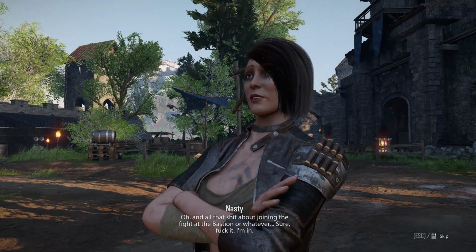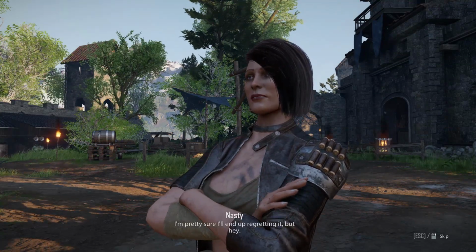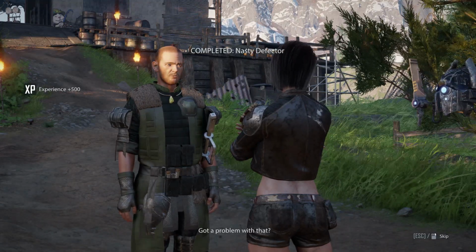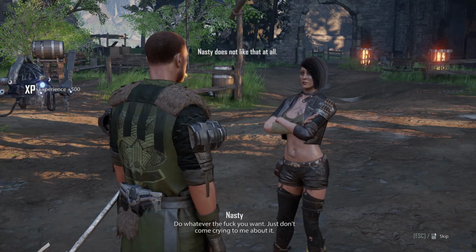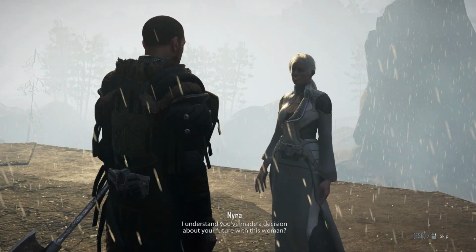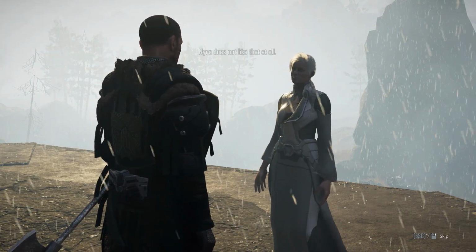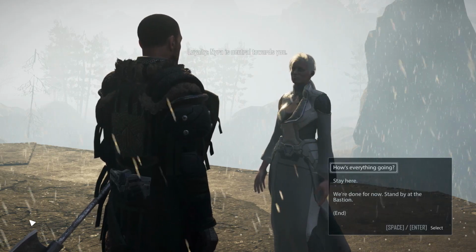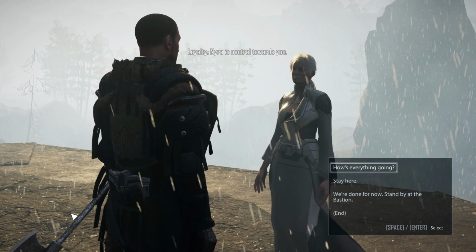I ended up picking Kaya for my romance option, and every time I meet a female companion, they get jealous. Nasty's like, oh, you with her now, huh? I don't even care. And Naira, whom at this point I've only known for 10 minutes, just says, oh, I see you with that woman, huh? Okay then. Like, bitch, you don't even know her. I don't even know you.